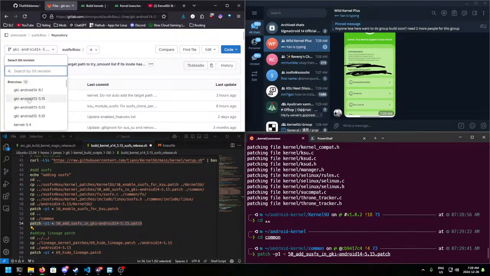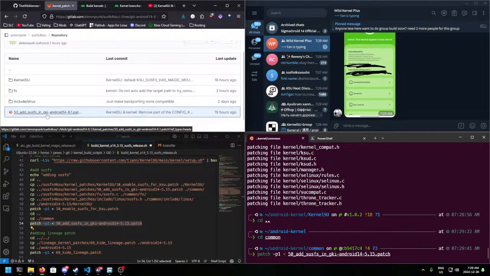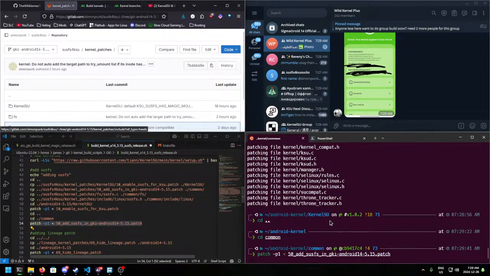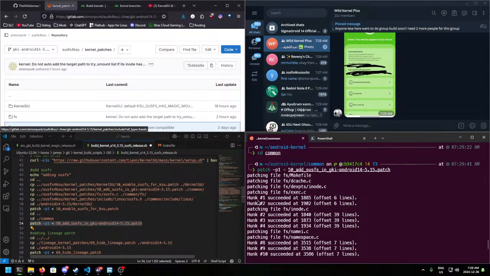So if you're in branch 6.1, you'll have kernel patch Android 14 6.1. It all changes depending on whatever branch you're currently using. Patch P1 add SUSFS, and you'll see that it patched. If it says with offset, that just means it does it on different lines. It's fine, as long as it says succeeded, then we're good.